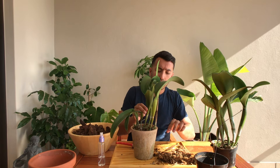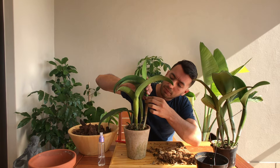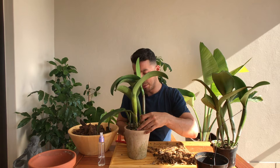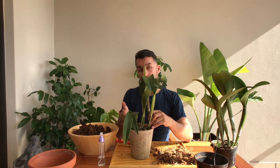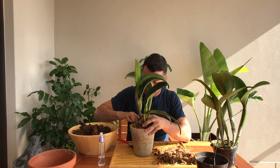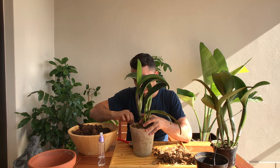I also always like to break off all of these dead sheaths — I'm not sure what you call them — because they are the ideal place for pests like scale and mealybug to hide behind and go unnoticed. As a general rule I like to take all that off. I always try to position my plants as far to the back of the pot so the oldest part of the plant is at the back and it grows out across the pot. Now I'm just going to tease in some bark chips around the side to keep it stable.